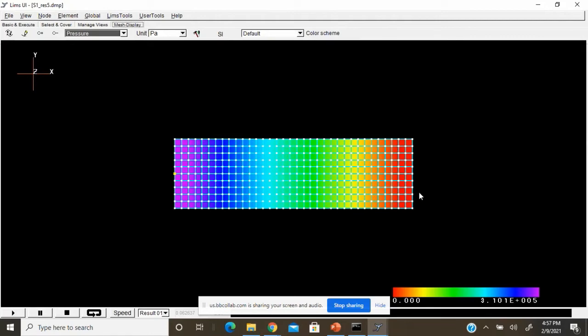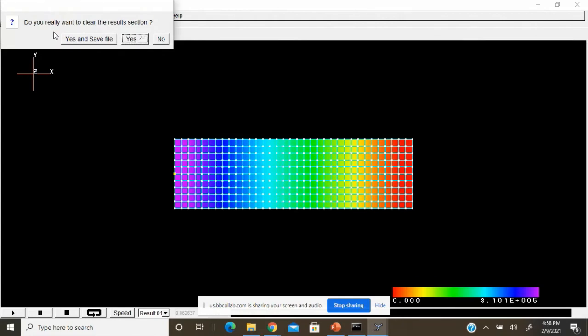So that being said, I would leave it up to you to do the second model, which is going to be medium race tracking. But we will touch upon the third model right now. To change your model, you click on this to clear the results. If you want to save it, you can save it. But now I'm just going to rerun it without saving the results.